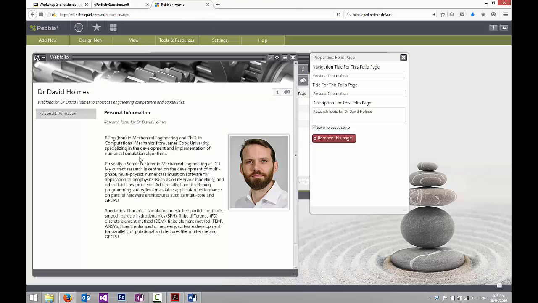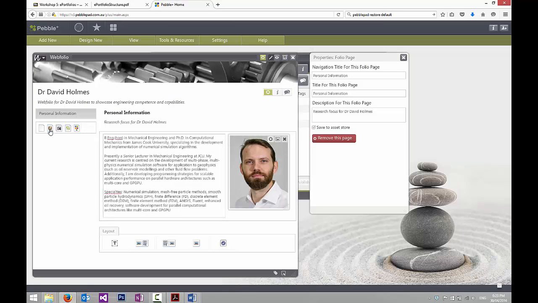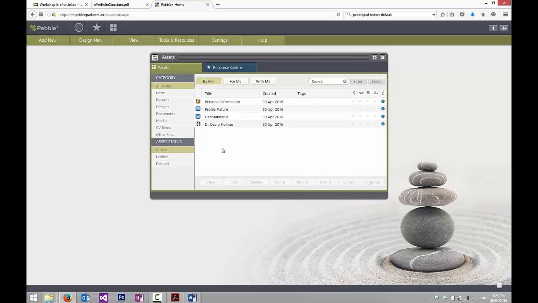Now what we need to do is create a CV. Once again, if I was editing, I could create something here. I don't think I can create a CV straight out of that, but that's okay because that's not how we're doing it anyway. We're going to come over here and create a CV this way, and that's going to be an extra little collection. Now, once we create a CV, we have to create a whole number of things inside that CV, so personal information and so forth, and we're going to do that now.